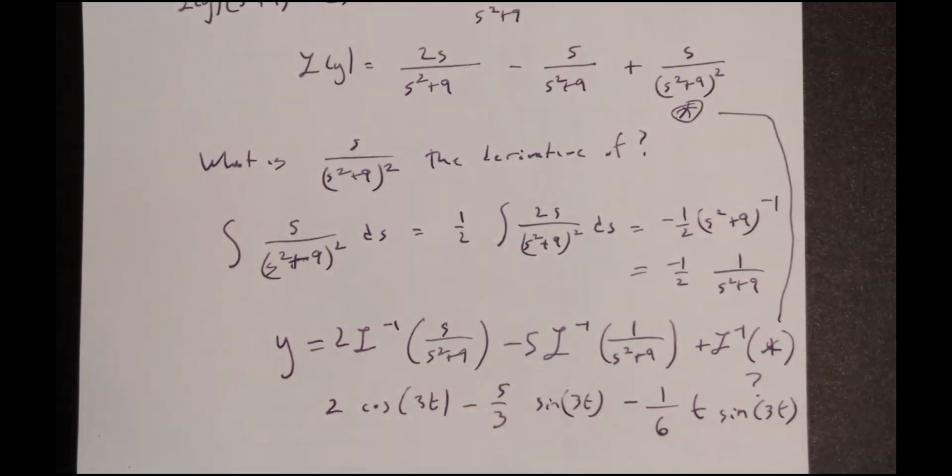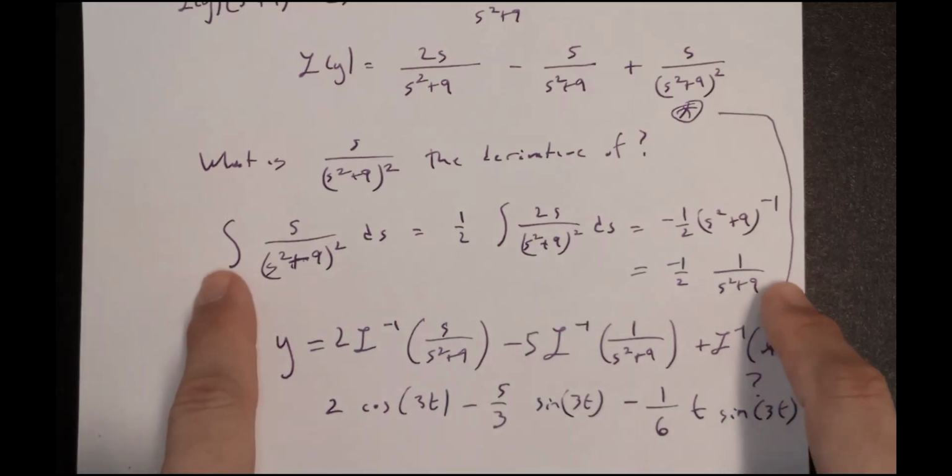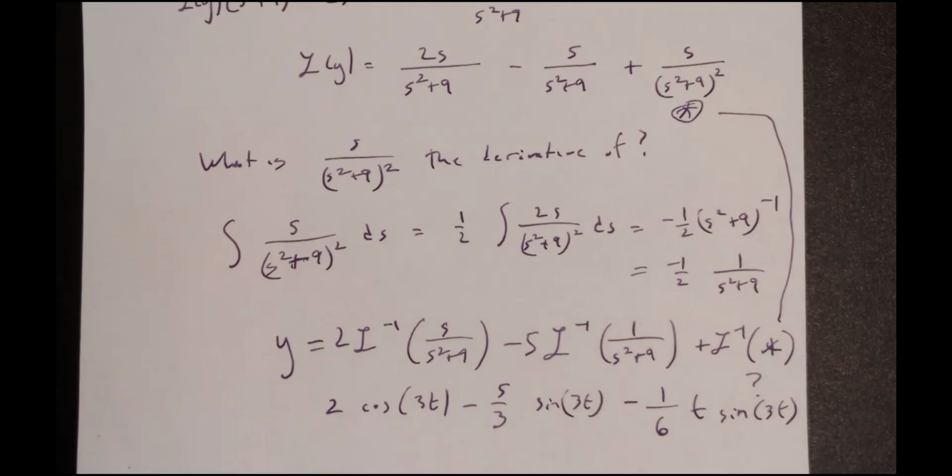The coefficient of the cosine of 3t is 0. The coefficient of the t sine 3t part is negative 1/6. But I didn't have to do all the extra derivatives this time. In spite of the fact that I had to do this extra piece to look at one derivative, I didn't have to do the first derivative and the second derivative with the product rule 4 times. It's easier. Well, it's algebraically simpler. It's just not trivial.